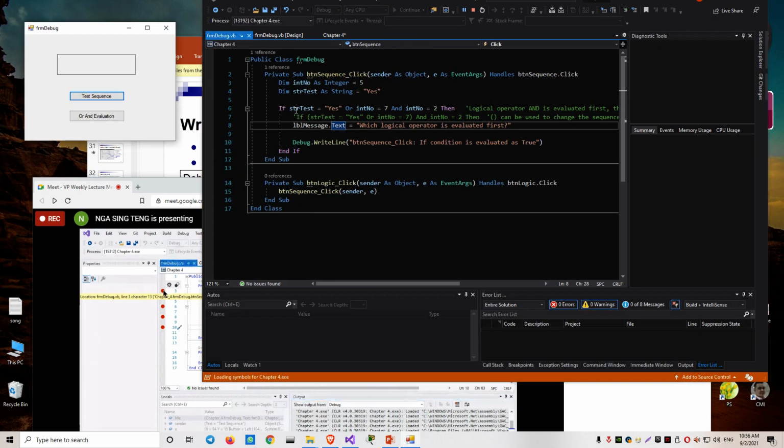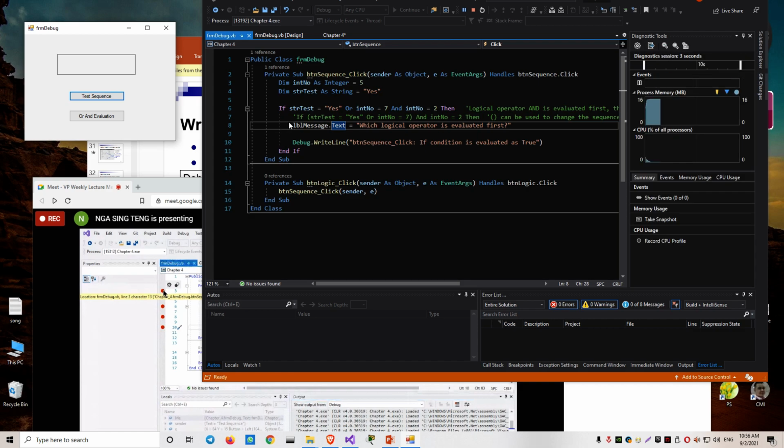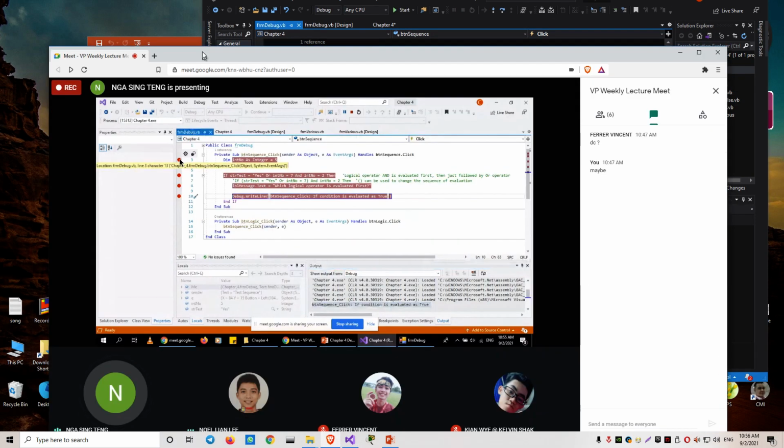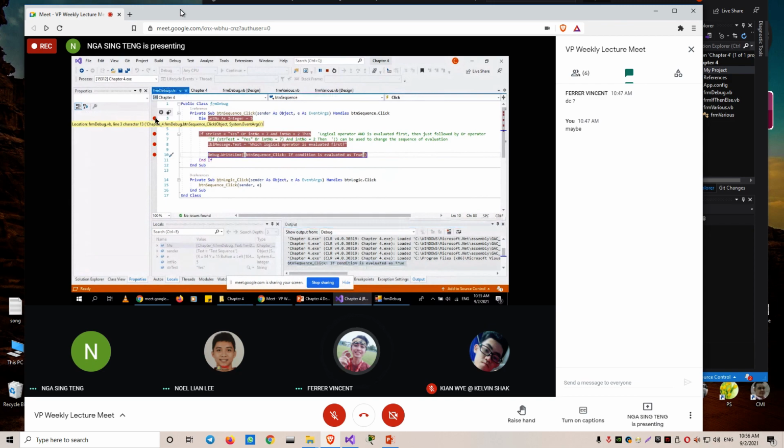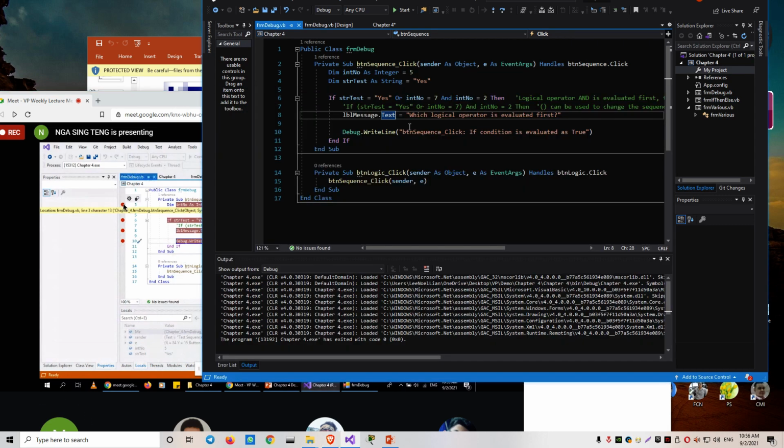Can you see the gray area? Yeah, beside the number, on the left of your number. Oh, just click.